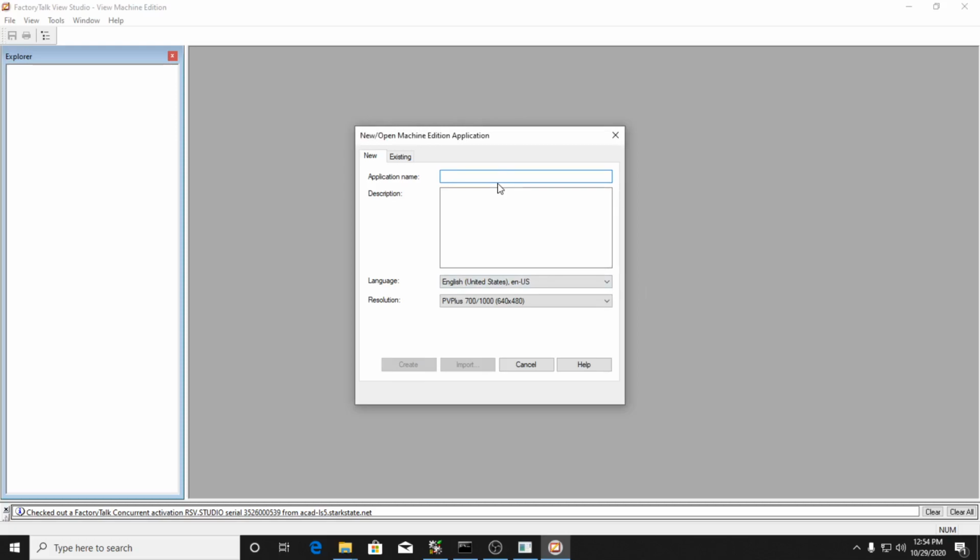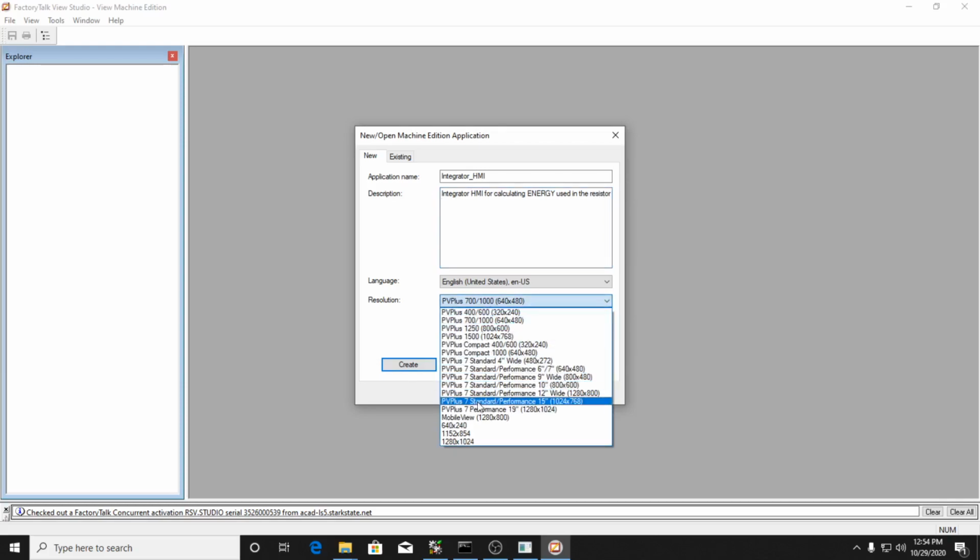So this is going to be my integrator HMI, and we can put a description here. For calculating energy used in the resistor.